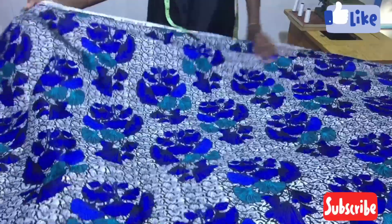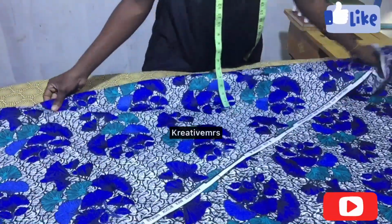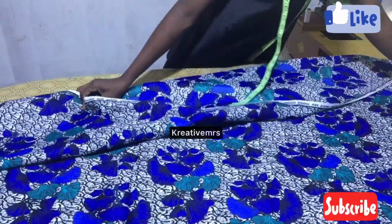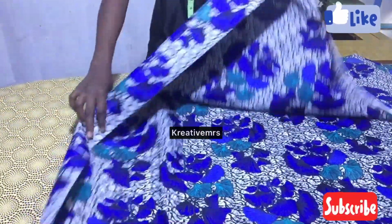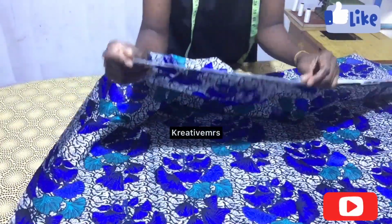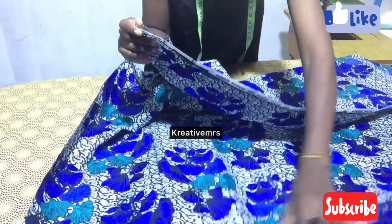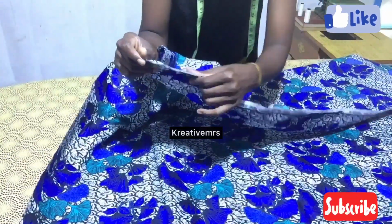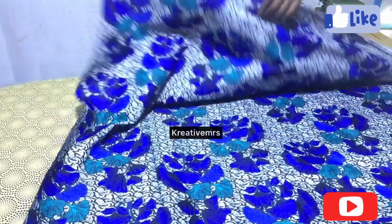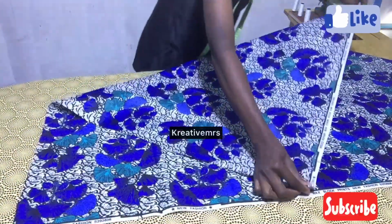This is the right side, and I'll be folding it on the wrong side. So you can see what I did. I folded it slant. See here, this is the edge of the fabric, the upper part and the lower part, where the name is being printed on. So I'll take this point and I'll fold it like this. I hope you can see, like this.